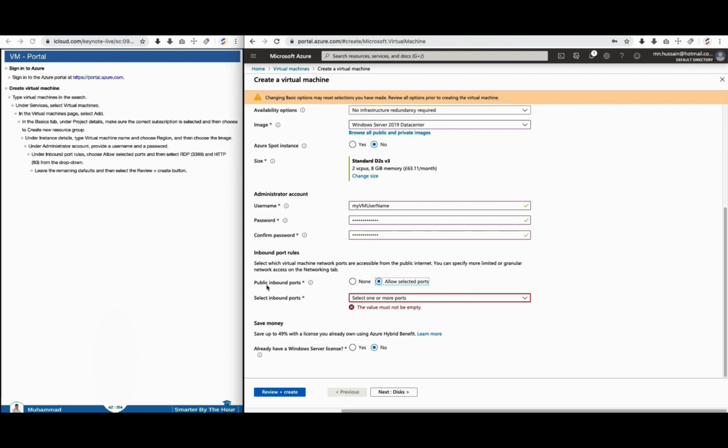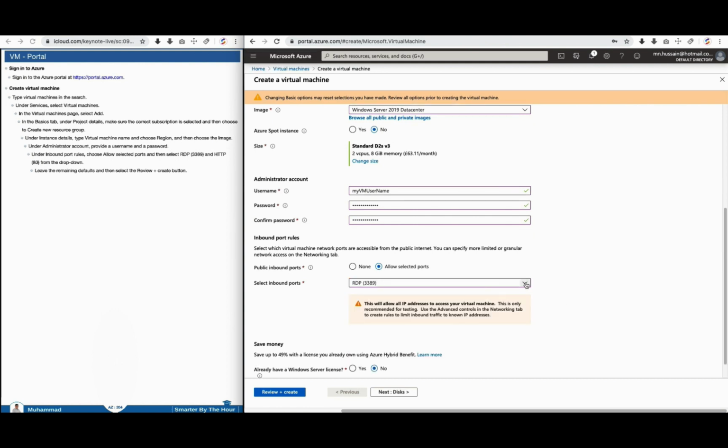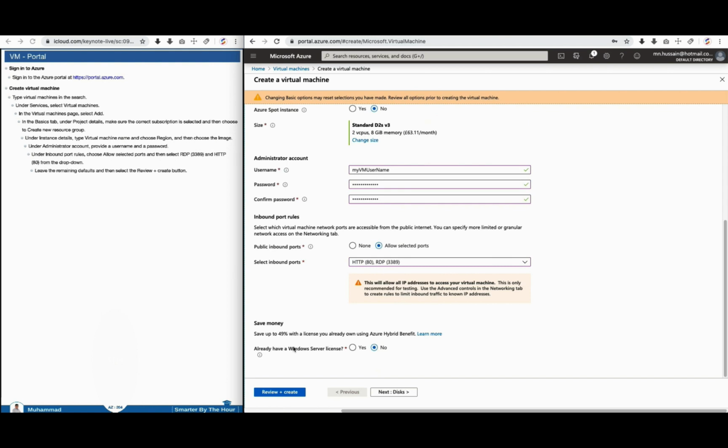After this selection, you have to select inbound ports, how you will connect to this VM. So let's choose RDP and HTTP at the moment.